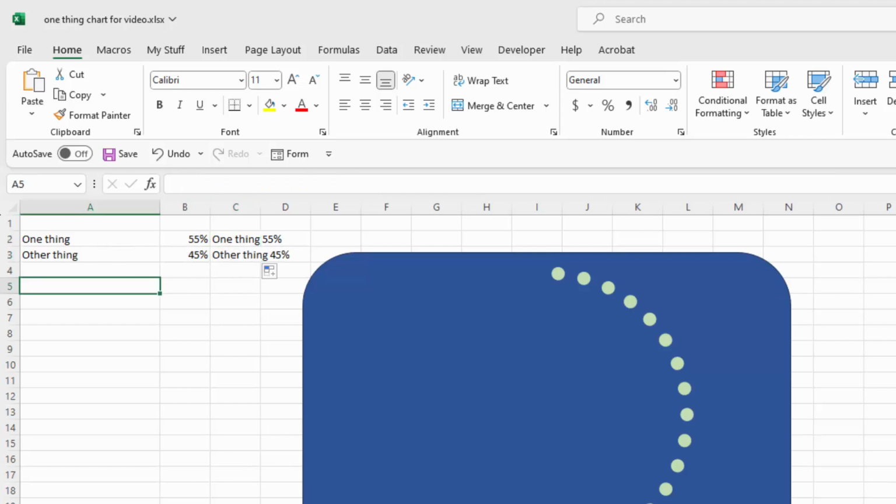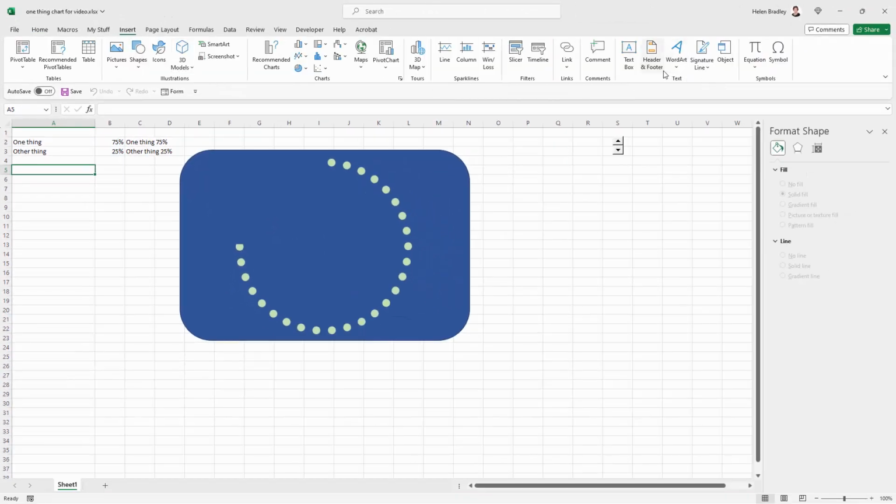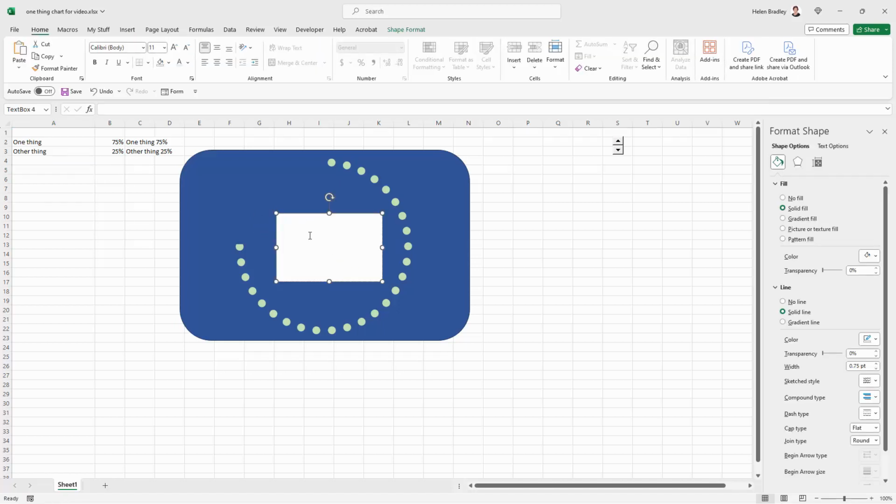And so if these values change, then you can see that the concatenate function is giving us a single piece of text that is representing exactly what's in these two columns. Just a nice handy way of solving the next problem, which is to insert a small text box. I'm going to the Insert tab, go to Text Box. I'm just going to drag a text box in here, and I want to put in this text box this thing here. So I'm going to type an equal sign, and I'm just going to click on one thing because that's what my chart is showing. That's what I determined my chart was to show. I'm going to press enter.